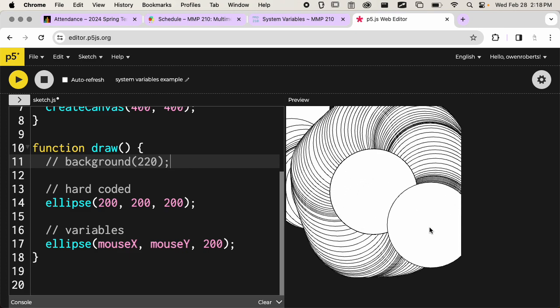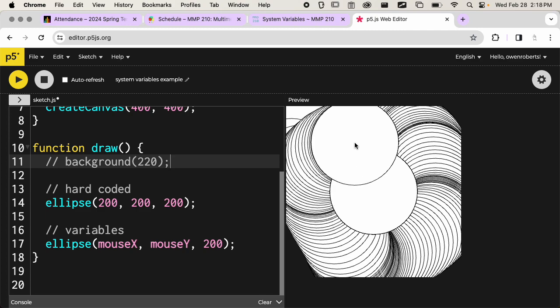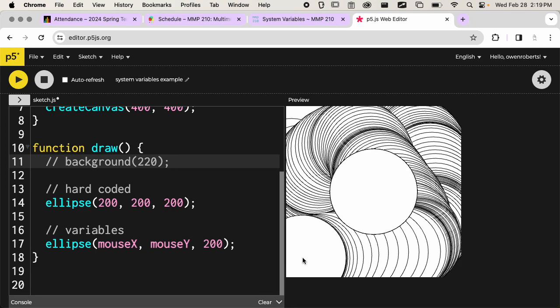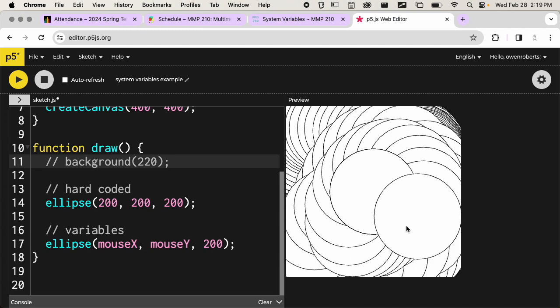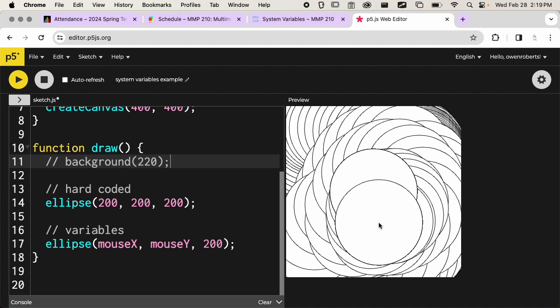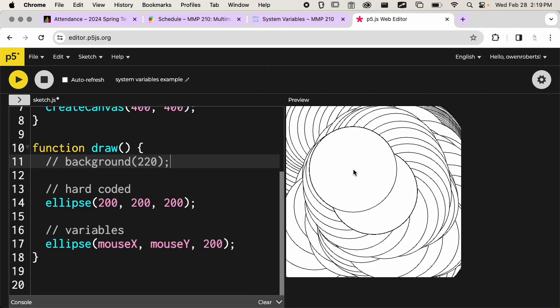Notice what's happening is we see all these circles in the background because we're just painting this drawing over and over again. And as I move that circle, we're painting it in different places. The reason it looks like it's moving around on the screen is because we're covering up the previous paintings. And so we create this illusion that there's this moving thing on the screen.